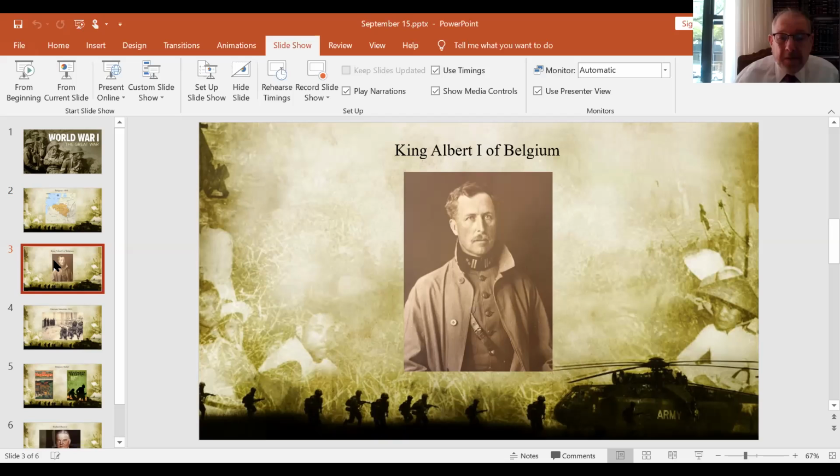And therefore law trumps family bloodlines. He had to make it perfectly clear, notwithstanding his relationship, that he had to stand up for the Belgian people. And indeed, he took command of the Belgian forces, and his son was a foot soldier in the Belgian army in World War I.